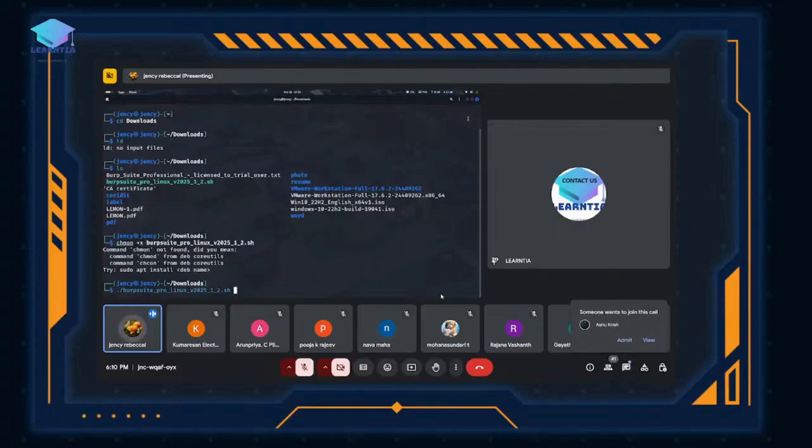So this is the difference between Windows and Linux. In Linux, we have to install manually, by giving these commands. For Burp Suite, for anything, for every tool we have to give some commands to install it. But in Windows, we can double-click or run or execute it, and we can install it.